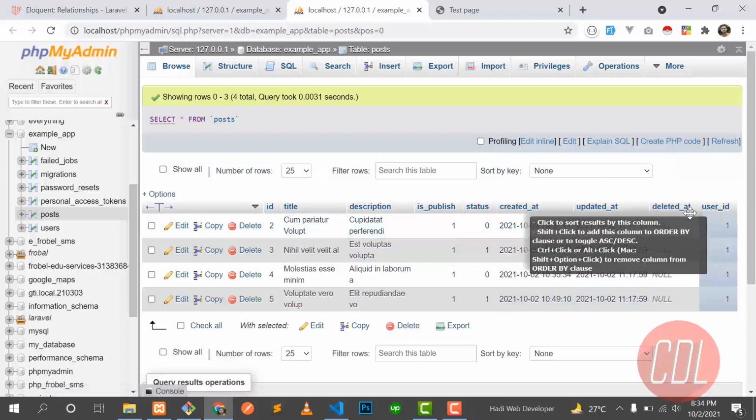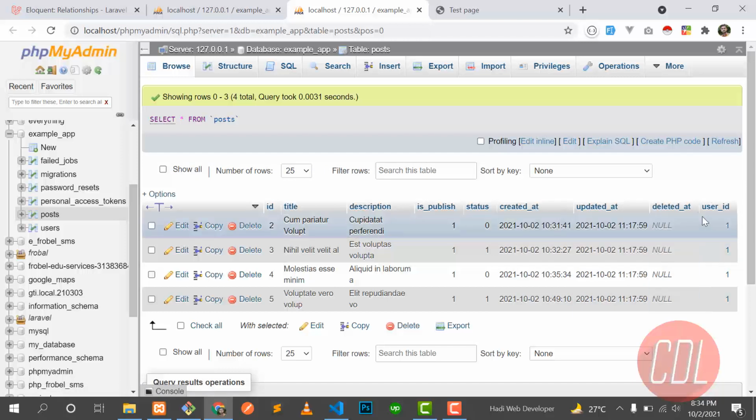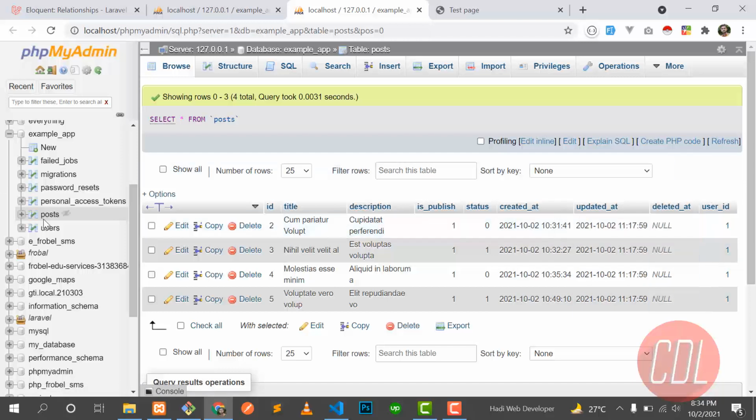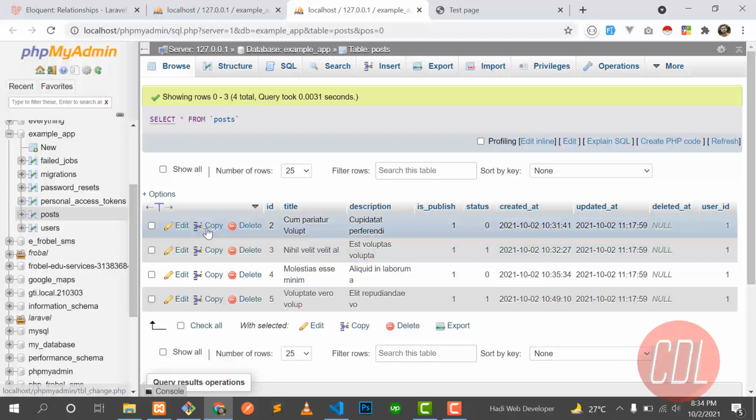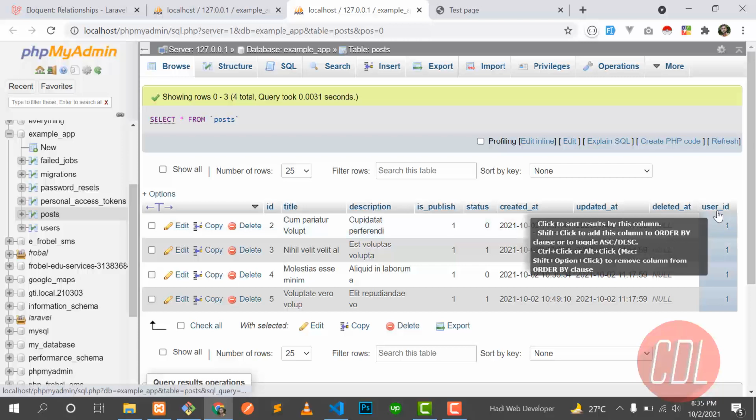So why do we name this user hyphen id? Our table name is users, and in the post table we added this user id. Laravel will get this from the relationship of a post having a relationship with the user. Now Laravel will understand that the user has this model.